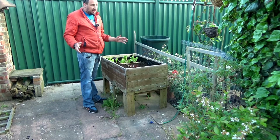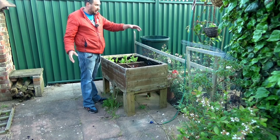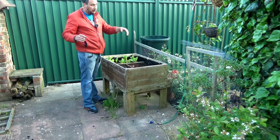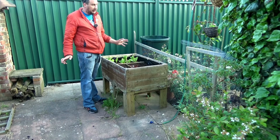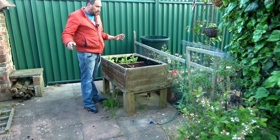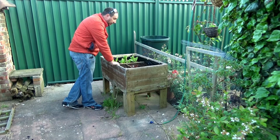This area is actually outside the vegetable patch. Now the vegetable patch does have the cages around it to try and contain them. One of the chickens, one of my two, will jump out every now and then. I don't clip their wings, something I haven't done. But if I did clip their wings, they would stay within the vegetable patch area. But no, they don't come and get the salad leaves or anything like that from here. It is left to my own thing. So that is another method that I have found works.